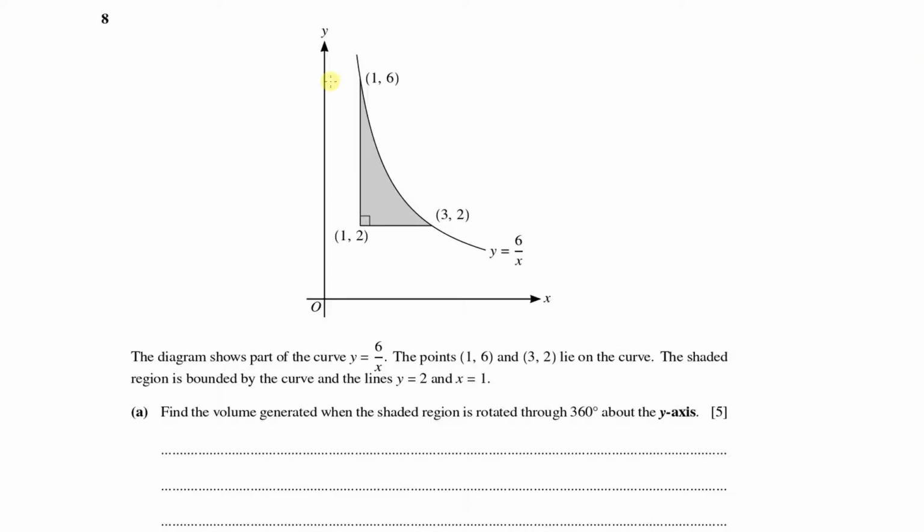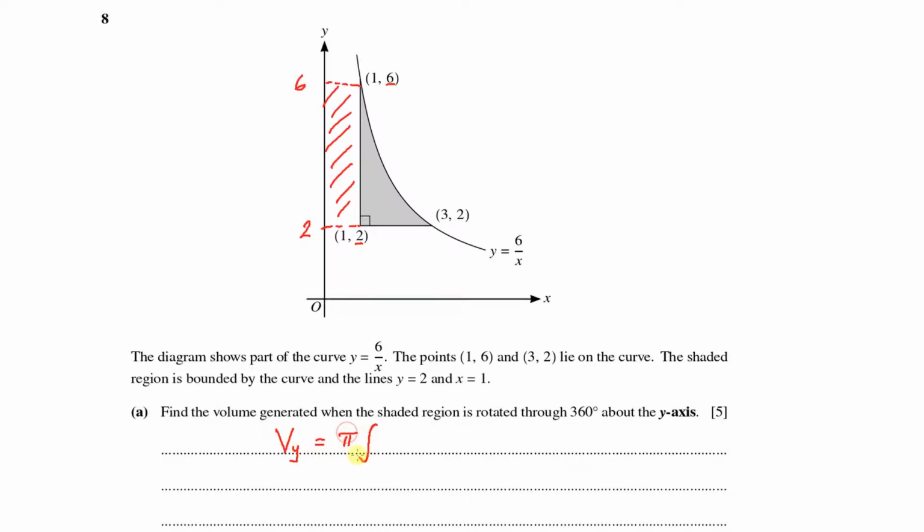So with this one, we are going to rotate the shaded region about the y-axis. And to get the volume, we will first need to rotate the curve about the y-axis. So here the limits are going to be 2 and 6, taking it from the y-coordinates. So the y-coordinate here is 2, so it means we've got 2 here, and 6, so it means we've got 6 here. So I'm going to start by rotating the curve about the y-axis, and once I've done that, I'm going to rotate this region here again about the y-axis and subtract the two so that I get the volume of the shaded region.